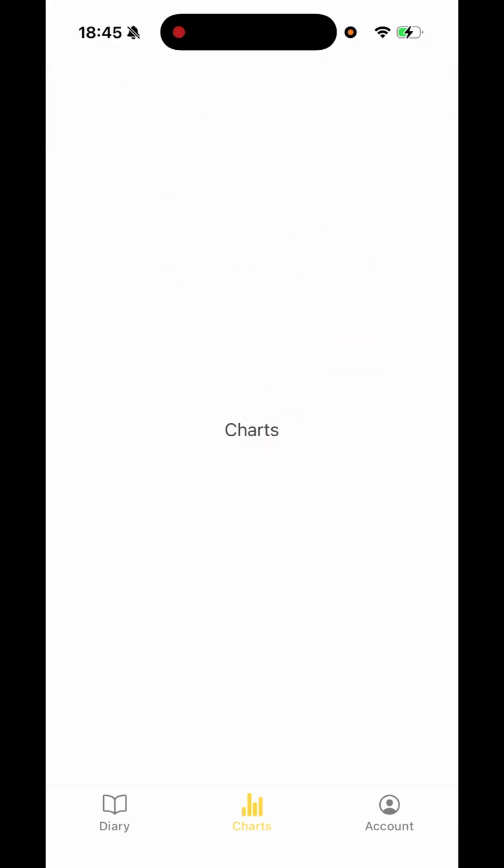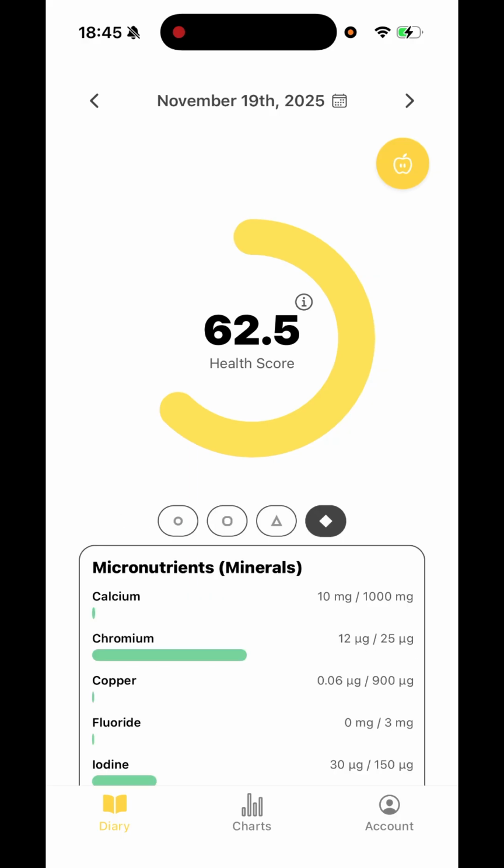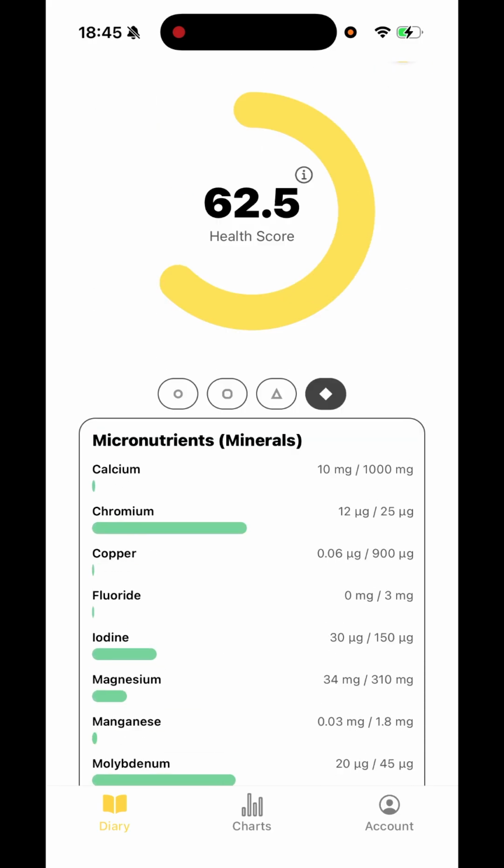Now the charts we have not worked on. This is something that will probably be done after the semester is over, unless there's some time at the very end. But that was just something that we did not end up having time for. The Open Food Facts database definitely would need some more fine-tuning, but that is definitely something that we will want to do if we continue working on the project.